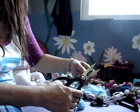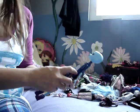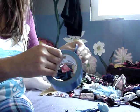Now we had two skeletons. With one of our skeleton girls, we made her really tall, because she's a supermodel. Yeah, she's a supermodel because you know how skeletons are thin and really, really tall. But look at her, she's quite cute. Okay, anyway, so once we've got that, I'll get another piece of tape ready for this girl.